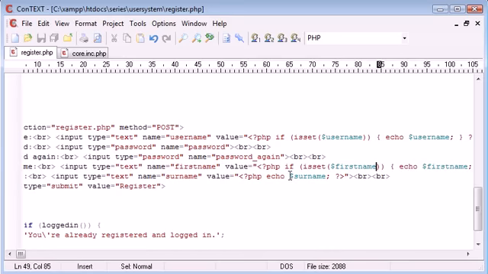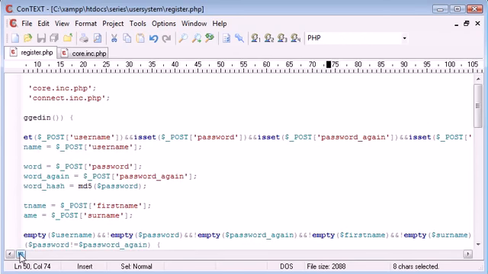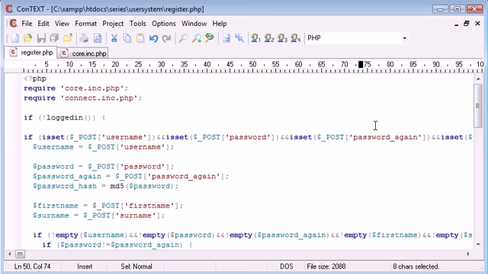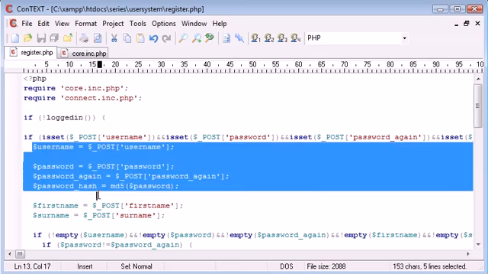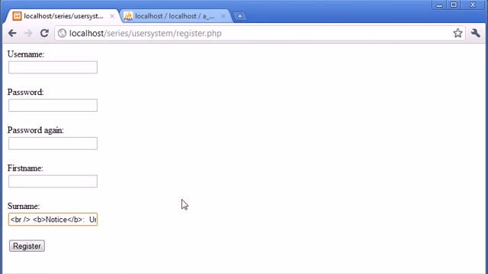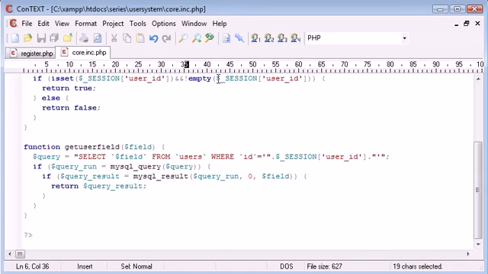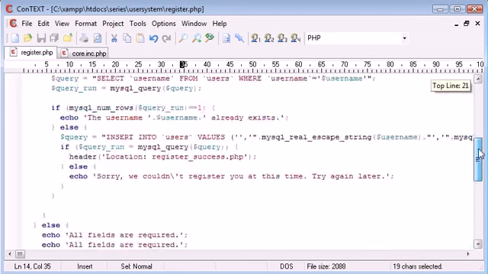Now, why might it be that we have undefined surname? Just look through your code, just examine your code and see what's happening. Obviously, we haven't submitted the form, so we've created these variables for ourselves to be able to use, username, password. Now that we're using this username, first name and surname, what it's doing is grabbing data from post that hasn't actually been submitted. We're not posting the first name when we just land on register.php. So we need to incorporate checks that deal with errors like this, because the last thing you want to do is to be dealing with or showing these errors to your users.